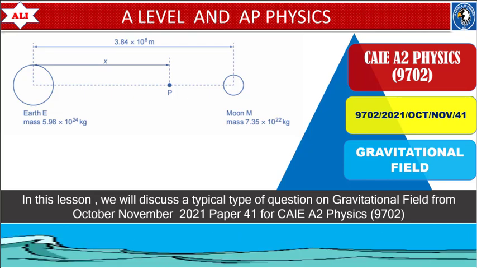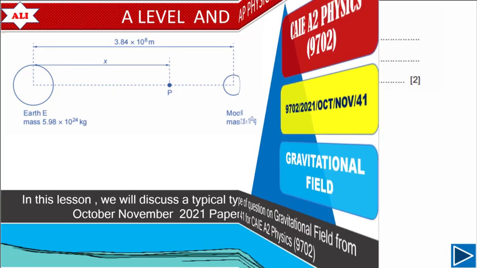So we're going to discuss some very good points about gravitational field in today's class. For part A, the question is asking us to define gravitational potential. But gravitational potential is not defined in physics. What is defined in physics is gravitational potential difference. So in this lesson, first of all, we will understand what is gravitational potential difference, and then we will discuss how we can derive gravitational potential from the gravitational potential difference formula. So first of all, let's try to understand what is gravitational potential difference.